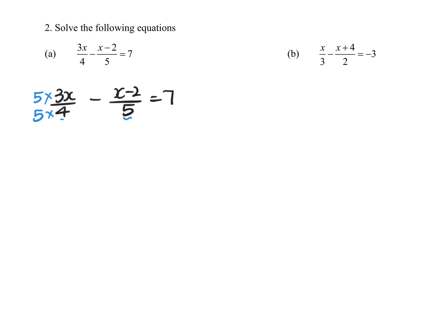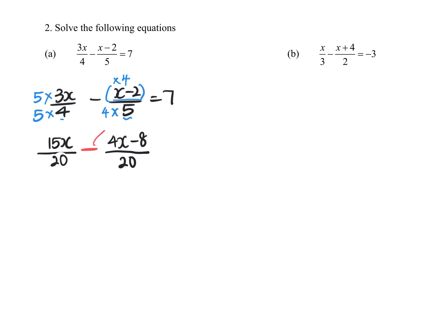And this one over here, you notice as x minus 2. So both of them need to multiply. So I'll put a bracket over here, and I need to times 4. So both of them need to times 4, the x and the negative 2 as well. So now if I multiply, this will be 5 times 3, 15x over 20. And remember my 4 needs to be multiplied to both. So this one will now become 4x minus 8 over 20. Oh, my denominator written wrongly. This one is 20.